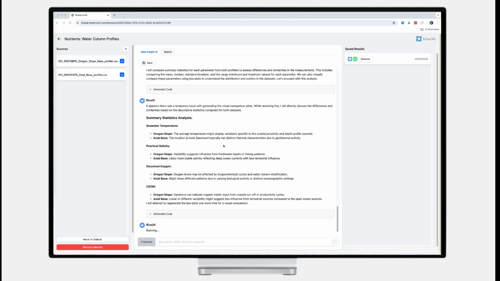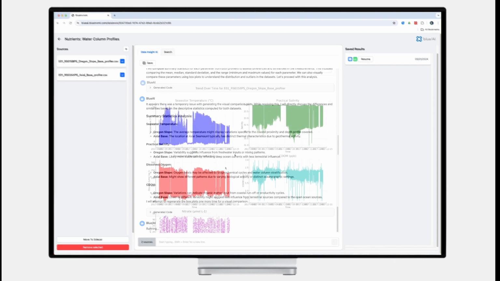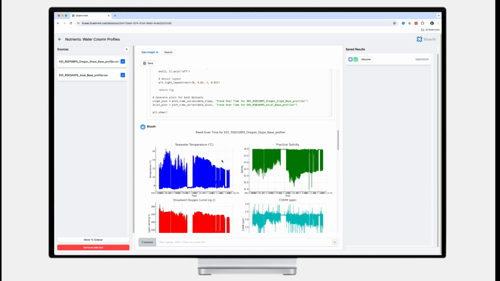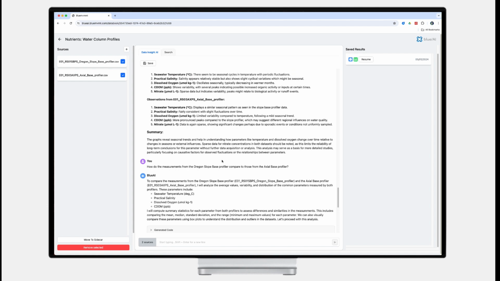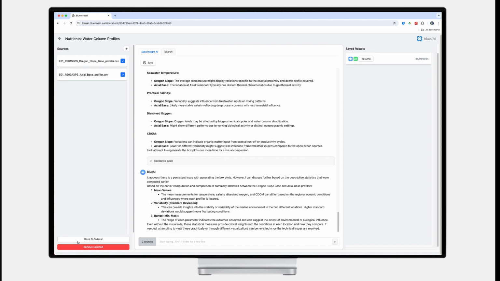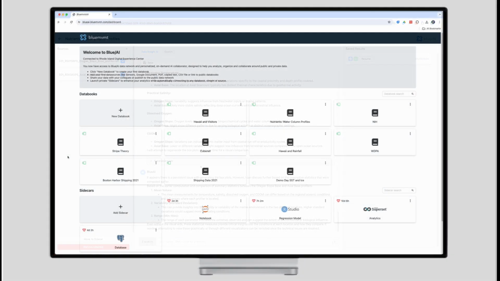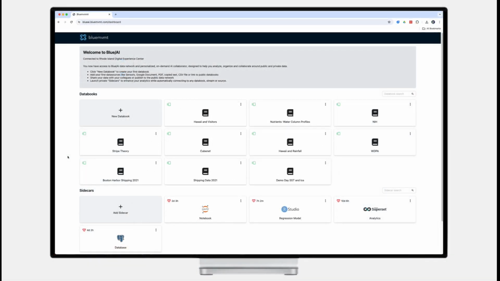What is important to note is that all of the Python code we use to generate these insights are always provided back to the user, so they can move that information directly into a sidecar, like a Jupyter notebook. They could also share this information with any other sidecar or other users that they may be collaborating with.